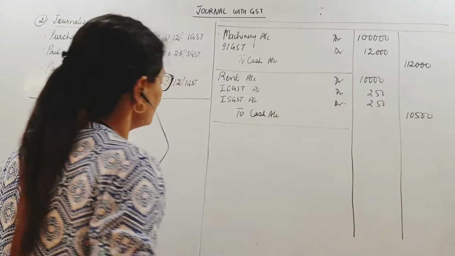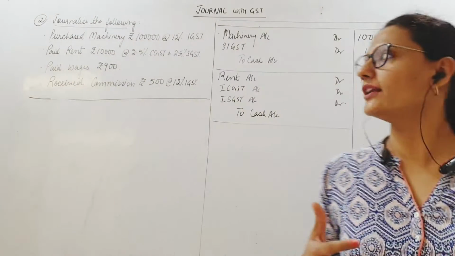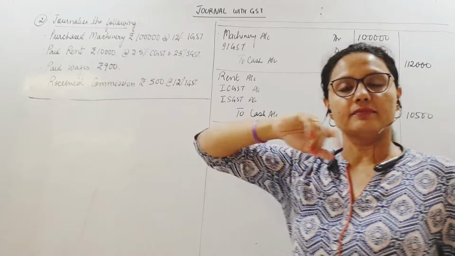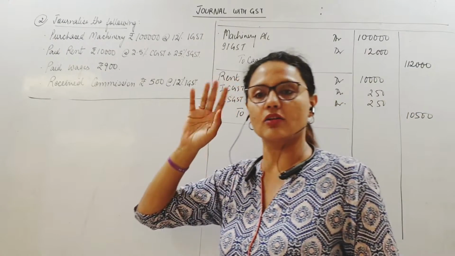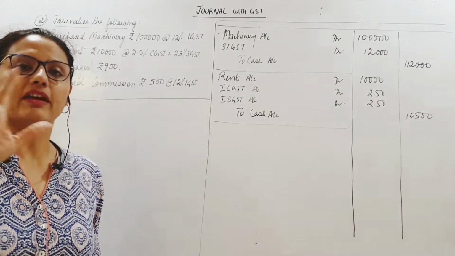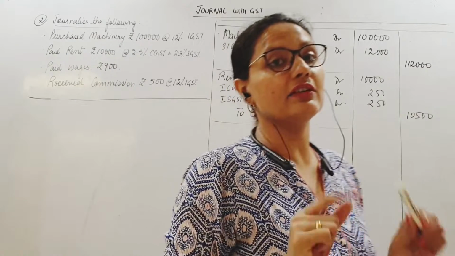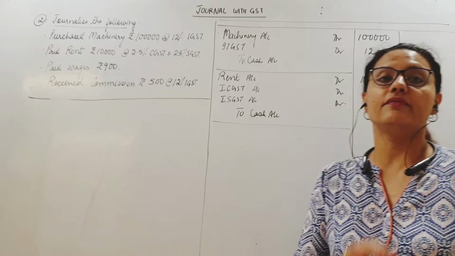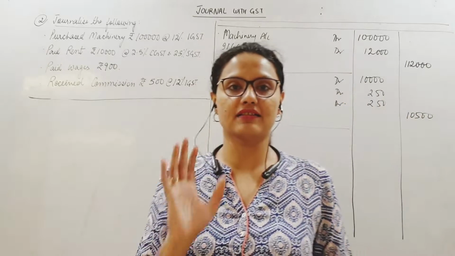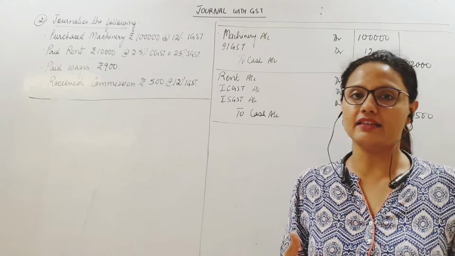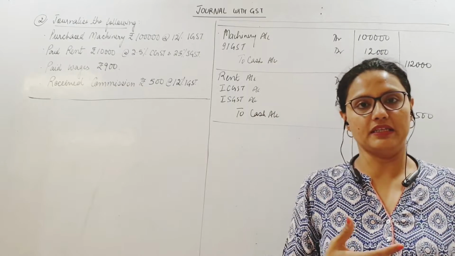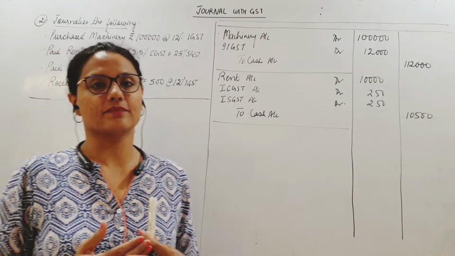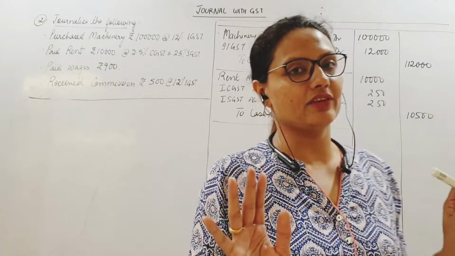Clear? Come to wages. Wages is 900 and no rate of taxation is given here. Even if the sum had stated initially that apply a common rate of say GST at 5%, even then I will not tax wages, because there is a certain list of expenses which will not be taxed. Wages is one of them. There are salaries, electricity bill, water bills, yes, and certain travelling expenses also, which will not be taxed. They are exempt from taxation.